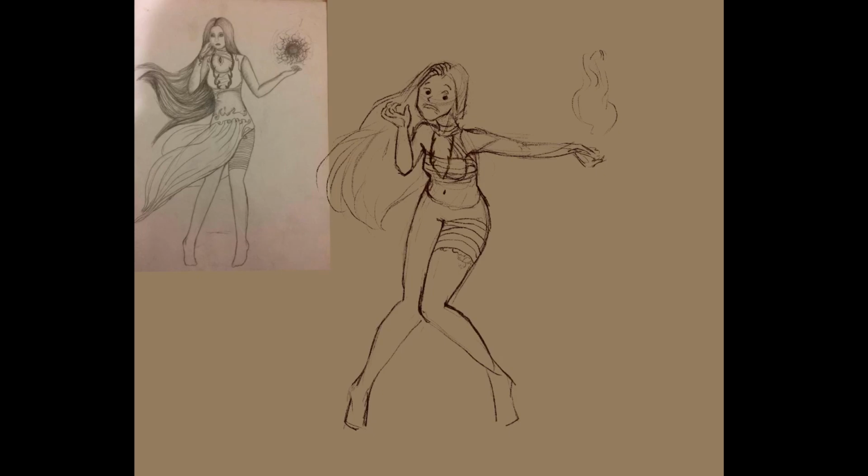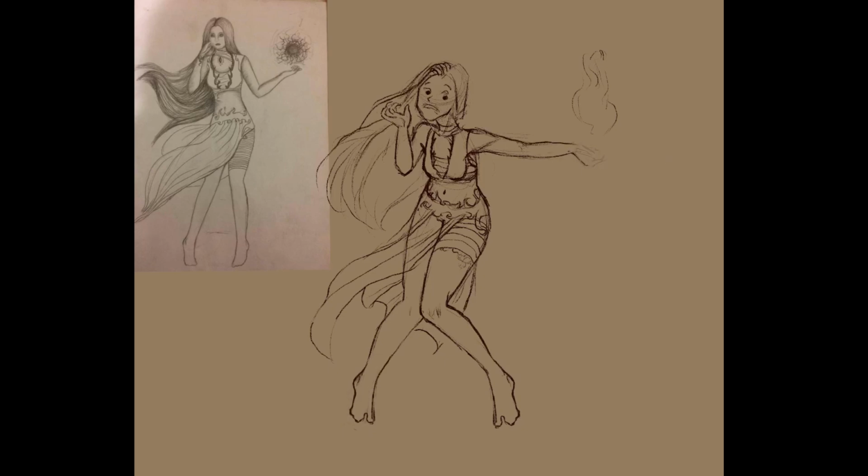Legs closed tightly together signify cringe. Eyes wide open show disbelief. Hand close to face and fingers hooked express panic, while the other hand is being held as far away as her body allows it. I kept the clothes design pretty much identical to the original drawing, save for the bracelet tattoo dirt on her right wrist, as it felt useless detailing that didn't say much. I added some patchy skin on her left leg to show that she burned herself, splayed her toes and left hand fingers to imply full body tension. I mean, the woman has live fire in her palm, there's bound to be some stress there.